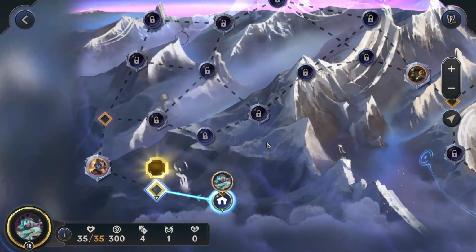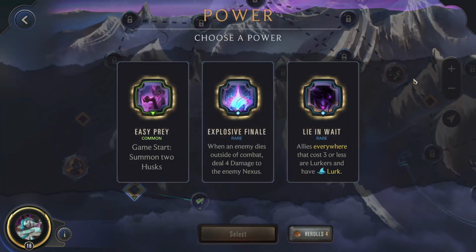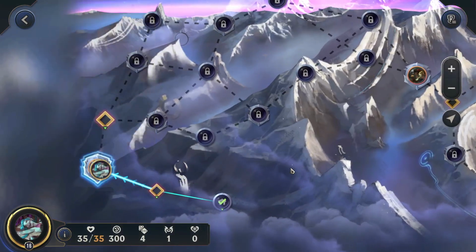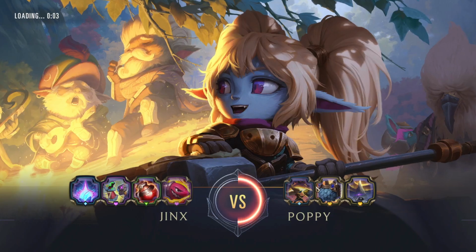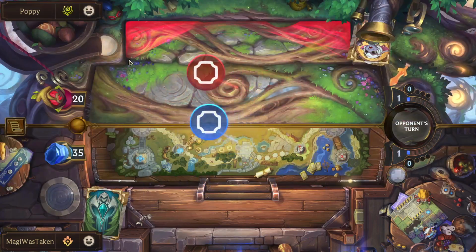So right away, I've seen already, there's Gangplank and Poppy we have to fight. Ooh, this is good, I think. A lot of burn damage. We do play a lot of burn damage. We are up against champions instead of enemies in this encounter, and each champion has extra powers.